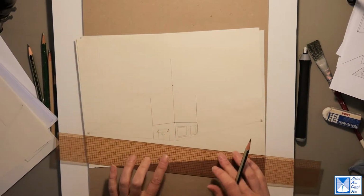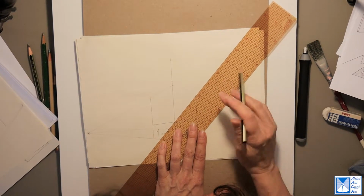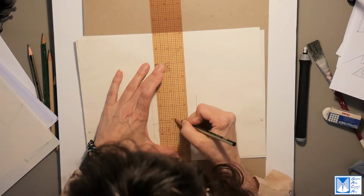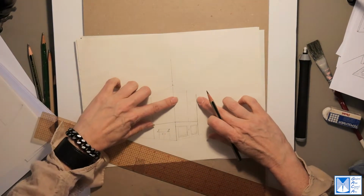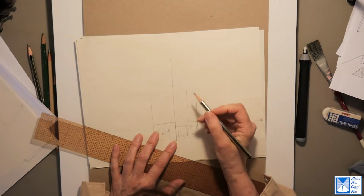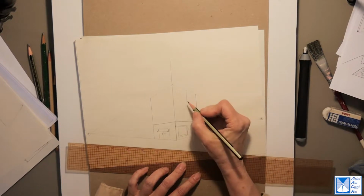Now, let's put some rows of windows. Again, we're going to find our middle, our center. This is why a clear ruler comes in so handy. I can see the lines through it, so I know I'm being perfectly parallel. Okay, if we've got 3 rows of 3 windows, this is going to be our very center window. So let's just draw a guideline. Okay, our center window is going to go in here.